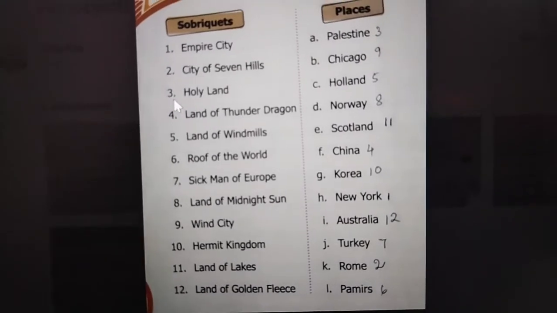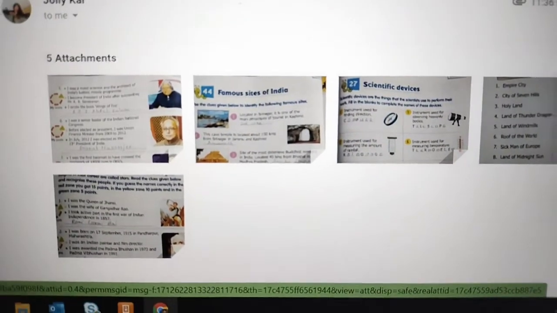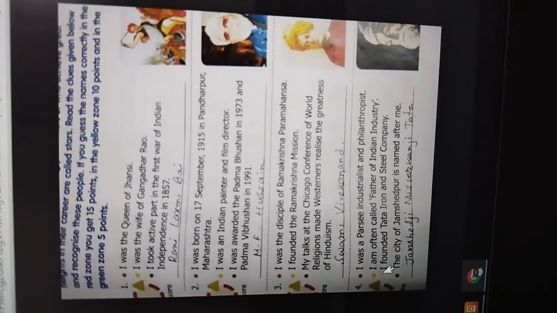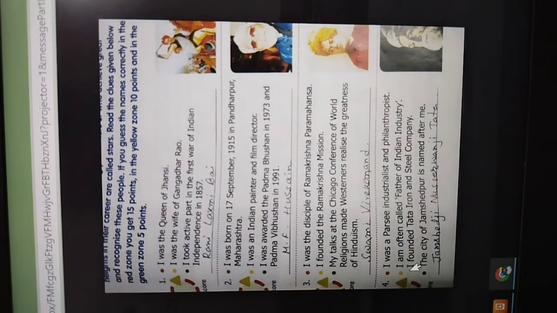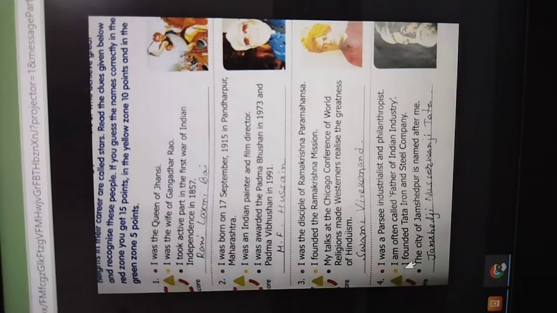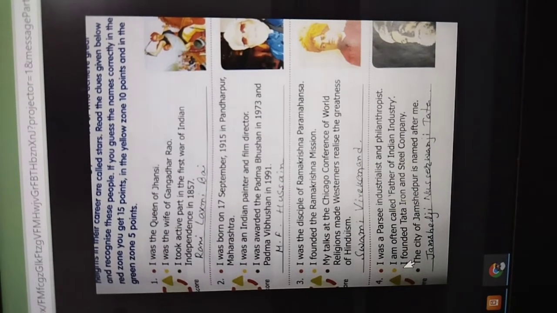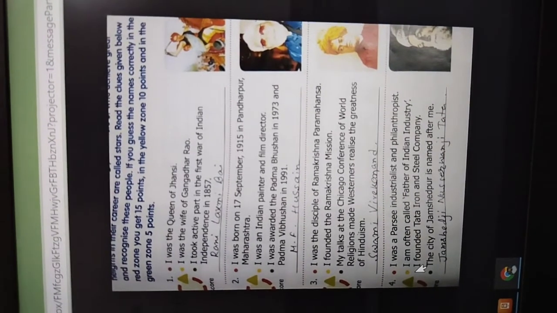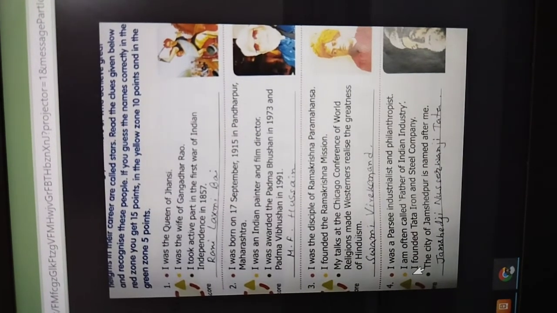Page number 59. Okay, and the chapter number is 40. Now chapter number is 40 and chapter name is Who Am I? In this chapter we can see the pictures and 3-4 clues are here. So identify the correct person name. In your assignment or in your exam, if I give you one clue, then you can identify the name of the person. No need to give all three, only one we can give.